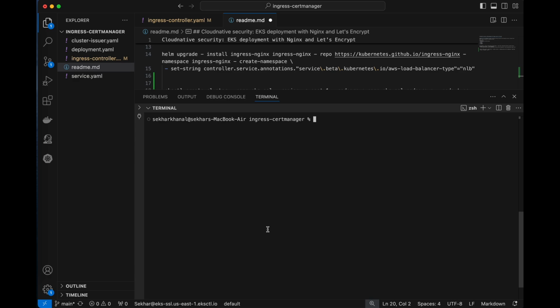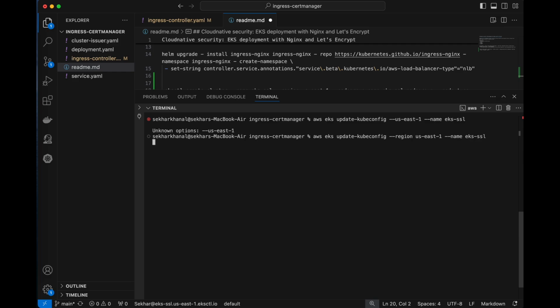Okay, so the cluster is created successfully, so I need to update the cluster context. So now I'll be updating the config file in .kube folder to connect to the cluster. So the current cluster that I created, if you see, the name was EKS SSL, so we need to provide context accordingly. So aws eks update-kubeconfig, and my region that I created was us-east-1, and the name of my cluster is EKS-SSL. Okay, so here I need to provide region flag and only the region name. Okay, so here we can see added new context ARN.